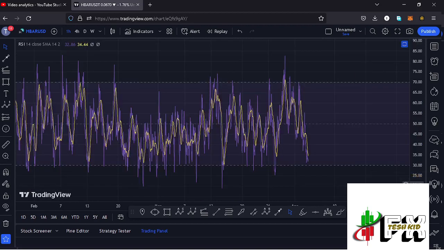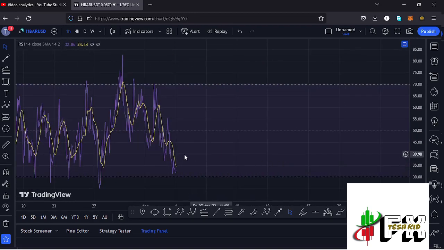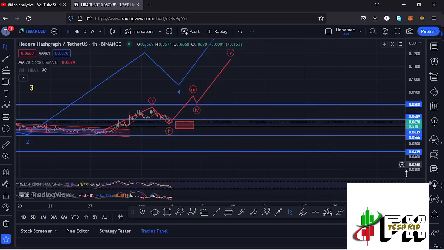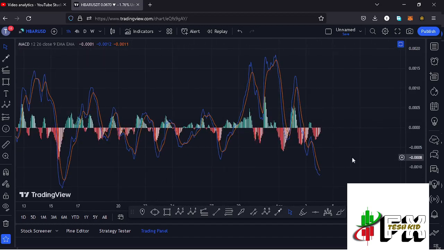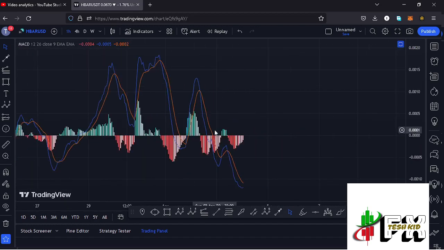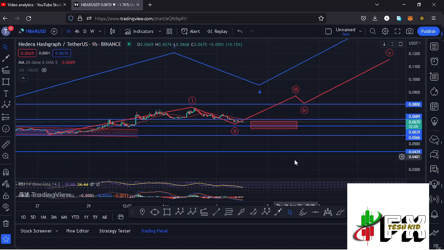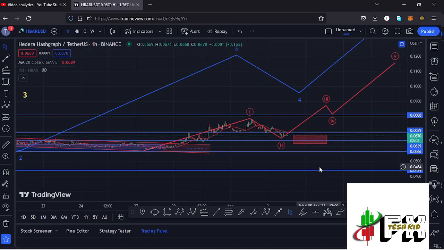And also taking a look at the indicators, on the RSI we are trading at around the 32 mark, meaning we have massive room for us to fully support higher prices. Also taking a look at the MACD, we have been able to print a bearish cross, though we are seeing a bit of a decrease in the selling momentum, suggesting that soon we might be able to print a bullish cross. So let's be patient and see how that plays out, and I'll be keeping you updated.